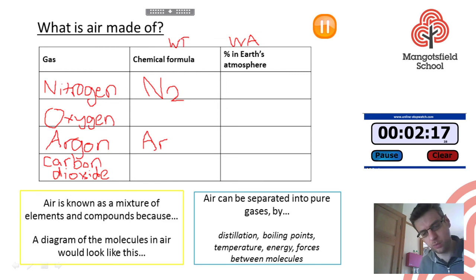Can you explain the working towards again, please? Yes, I can. Right. So what is the chemical formula of these gases? Well, nitrogen is N2. That's its formula. Argon is Ar. That's its formula. A chemical formula is where we use symbols to represent the atoms. So argon has the symbol Ar. Nitrogen has the symbol N, but we write N2 because there are two nitrogen atoms bonded together in every particle. I've deliberately left oxygen blank because I'm hoping you'll remember the formula of oxygen. And I've deliberately left carbon dioxide blank because I'm hoping you'll remember the formula of that.